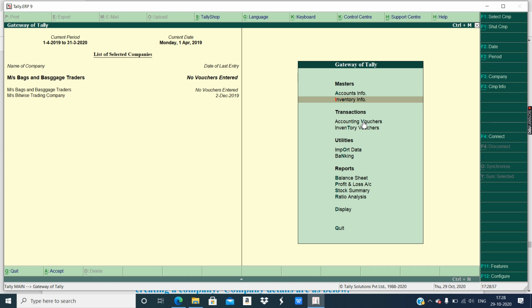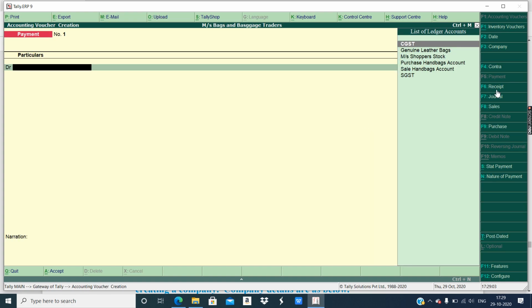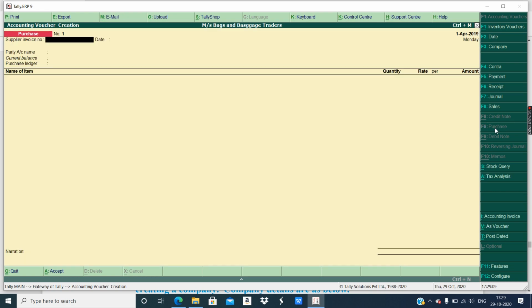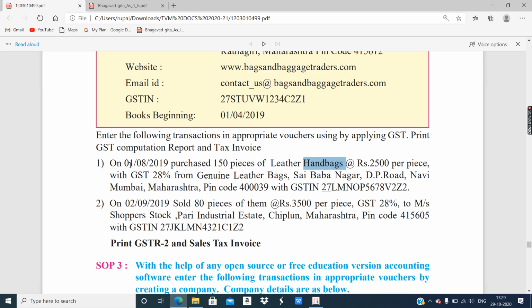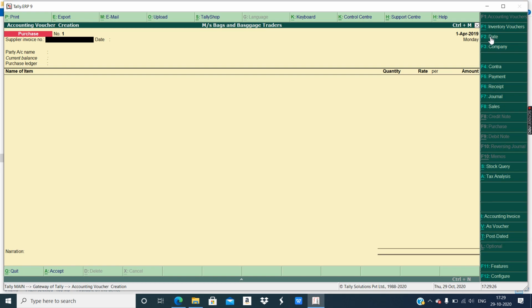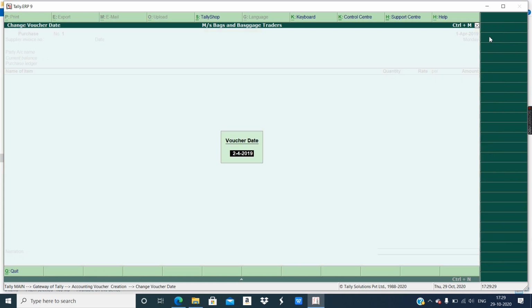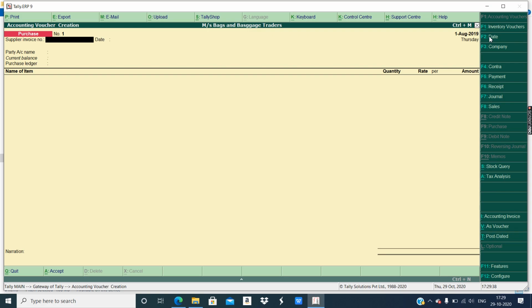All right, and we will follow the date. So accounting vouchers. Go in purchase. First of all, we will finish with the purchase and then come to the sales. The purchase shortcut is F9. You can press the F9 key as well as you can use your mouse and choose the option. First of all, change the date because I tend to forget the date. Date is 1/8/2019. You can use this shortcut F2 or click with the mouse. Done.